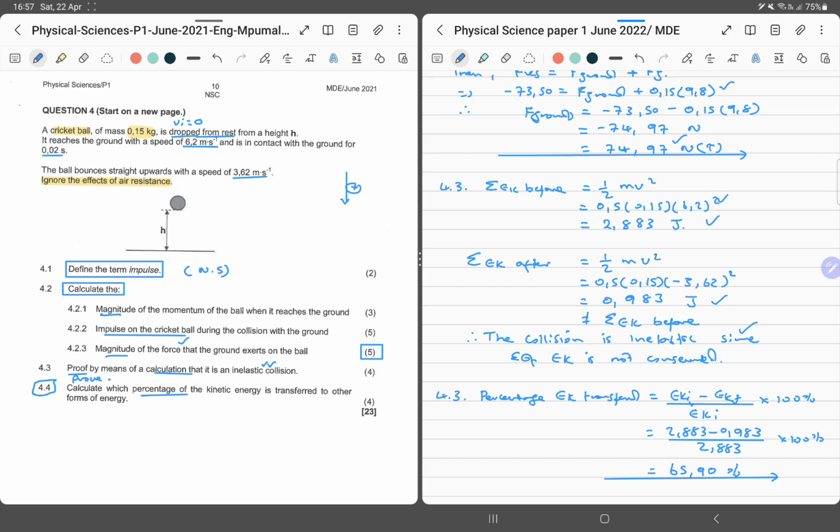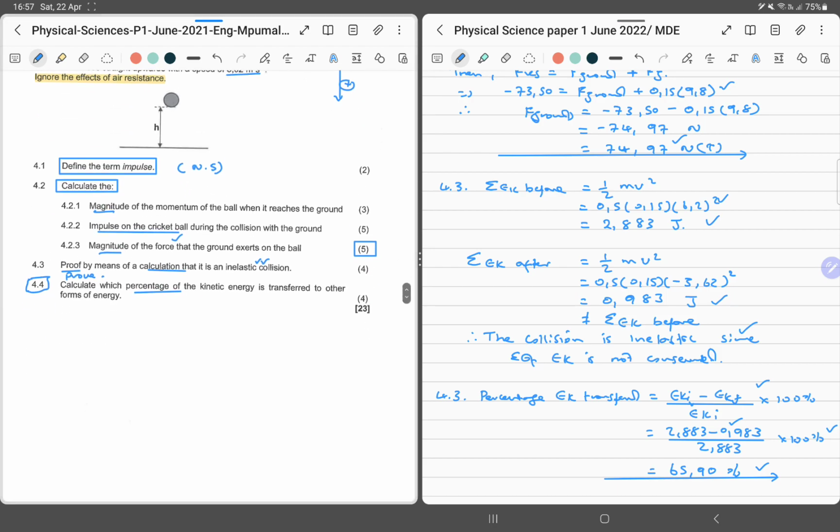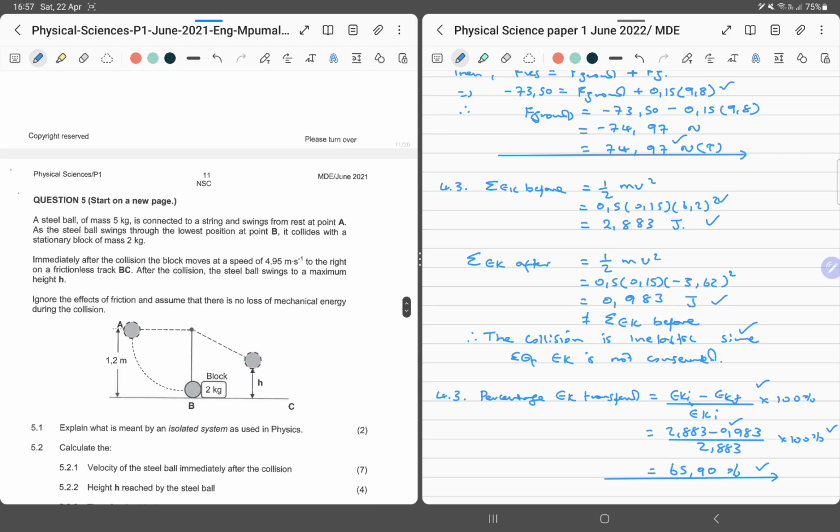So you could become skilled and pretend you're doing some mathematical calculation so that it makes sense. You're getting 4 marks here for this calculation. So I'd say to make up some sort of a formula, it's great. For this difference on top, it's important. And then for the rest of the general substitution and the answer, that's how you score those 4 marks. Okay, guys, there we are. So let's move on to question 5.